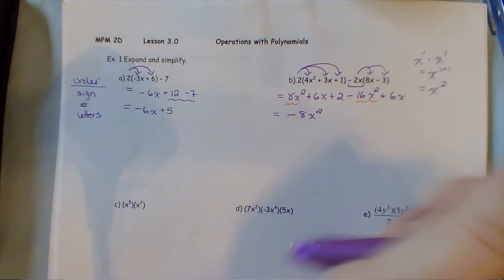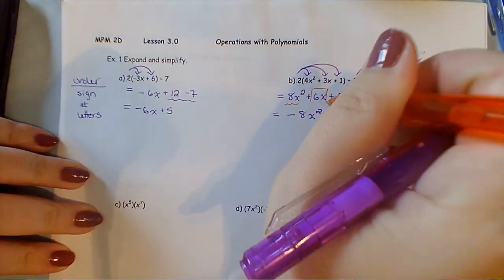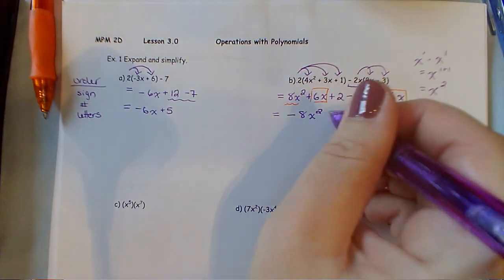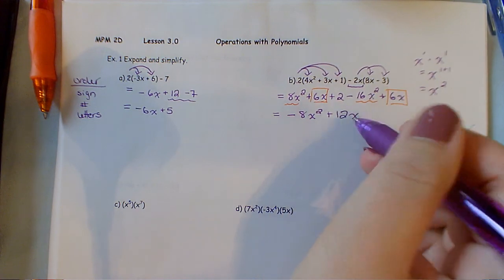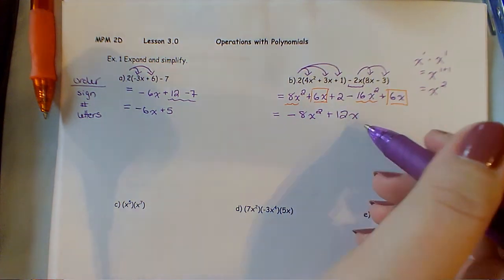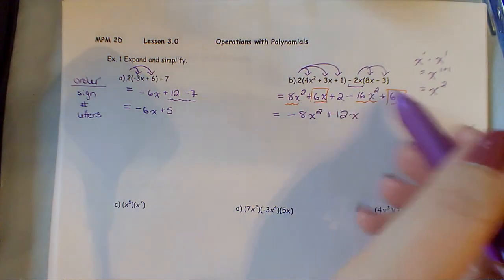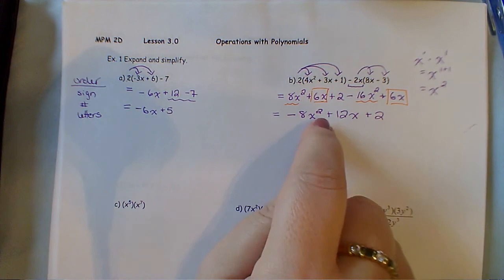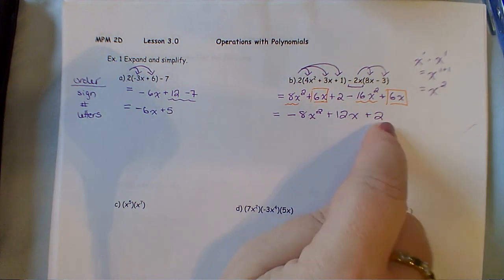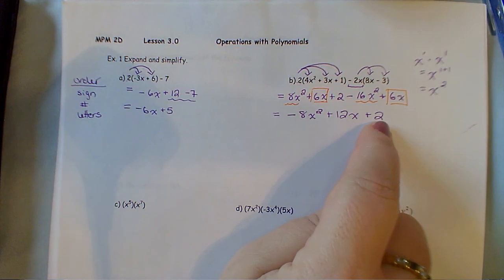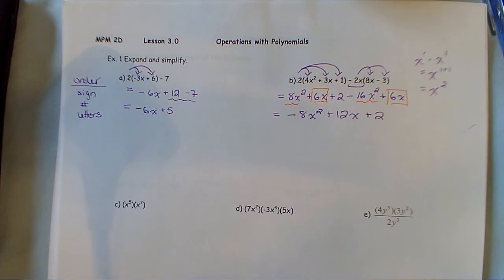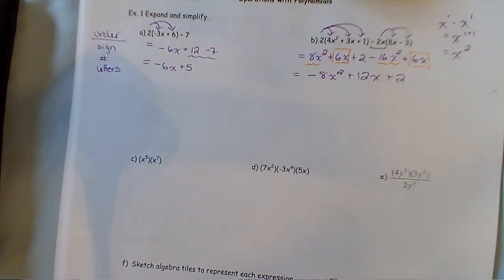Next, we have x's. So we have positive 6x, positive 6x. So plus 6 gives me plus 12 of those things. It doesn't become x squared. It's just x's. And then, done, done, done, done. The last thing is just plus 2. Don't forget to copy down any terms that didn't have anybody to go with. We always like to write our terms from highest exponent to no letters, so no variables, meaning the constant goes at the back. That's just the order we like to see them in. It's not wrong if you write it in a different order. It's still the same amount, but it just doesn't look right.